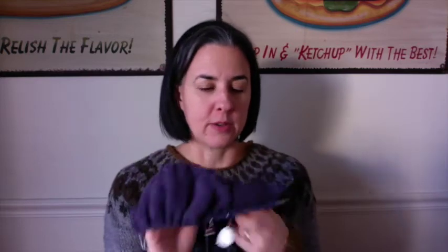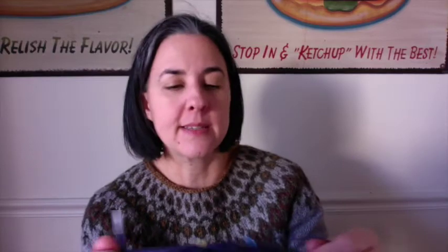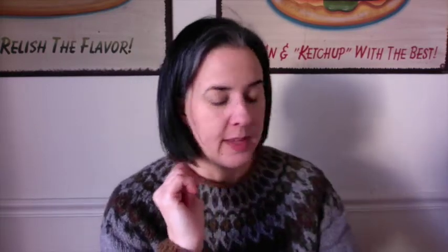And there's the front. This is the back, this is the front. A lot more stitches on the back side. It comes down significantly more. I'm using these KnitPro Zings interchangeables that I got from the Woolly Thistle. I don't know if she still stocks the interchangeables, but I'm pretty sure she stocks Zings still, and they're great. They're a really nice metal needle, and for an interchangeable, the join is really good. So, yep, that's what I'm knitting.